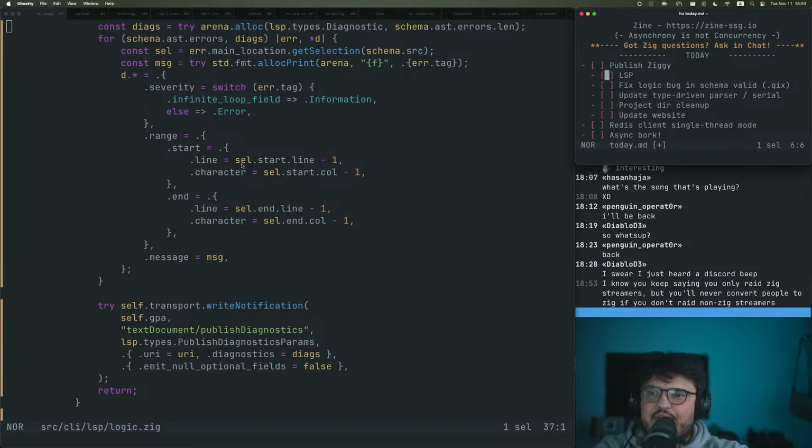I know you keep saying that you only raid Zig streamers, but you'll never convert people to Zig if you don't raid non-Zig streamers. Which non-Zig streamer do you think I should raid?